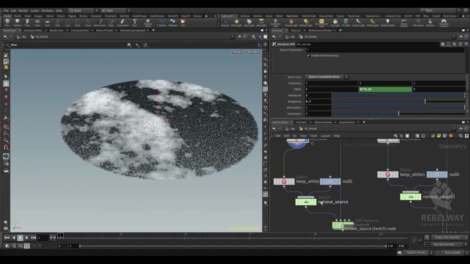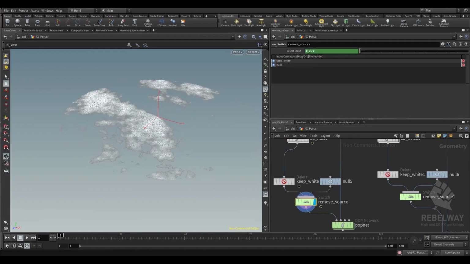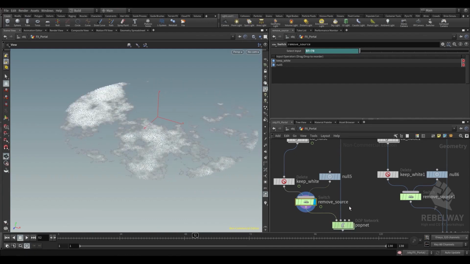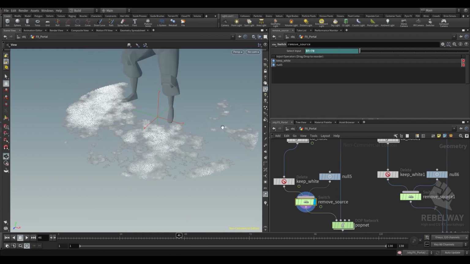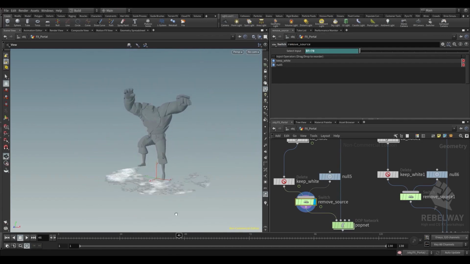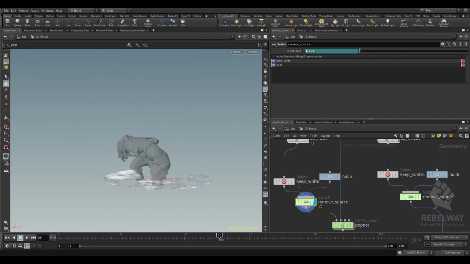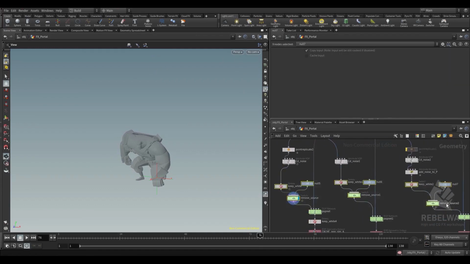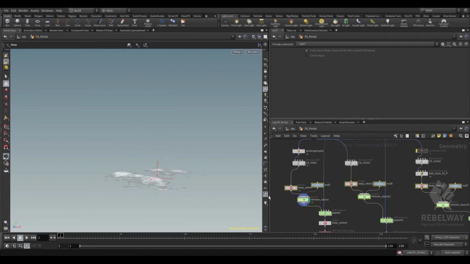And then, I guess most importantly, before the pop sim, I've just put down a switch and a null. So at frame 70, .f greater than 70, it switches to the null, just to stop sourcing particles into the sim. I did that based on when I thought the portal should be dissipating. So in this case, if we look at the character, he hits the ground, and then I expect as he comes to a rest, the portal will do whatever it needs to do there. So I've just plugged that whole switch into all three of my sources.